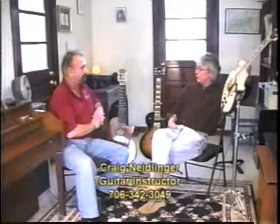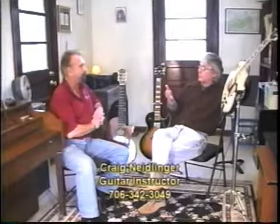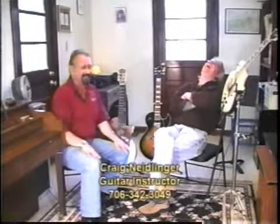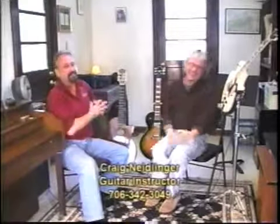Every time I set up this guitar, I always check the neck to see if it's straight. I check the action. I check the intonation. That means seeing if it's going to stay in tune. And so a truss rod adjustment is very routine, very routine. Yeah, so if you see a guitar that's been in your closet for 20 years, and it's an old Gibson or something, you look at it and it has this big bow in it, don't throw it away. Bring it down to Craig, let him have a look at it. If you've watched the Roadshow on TV, I saw one the other day, it was an old Gibson, I think an L4 or L400, the great big one. And it was worth like $25,000.